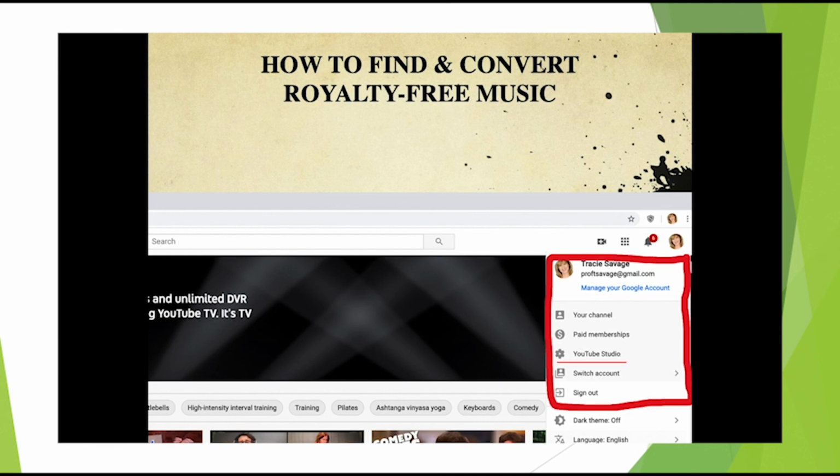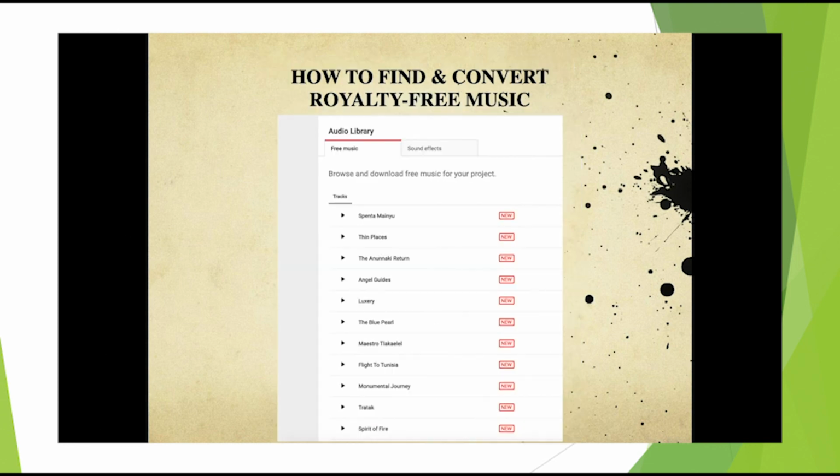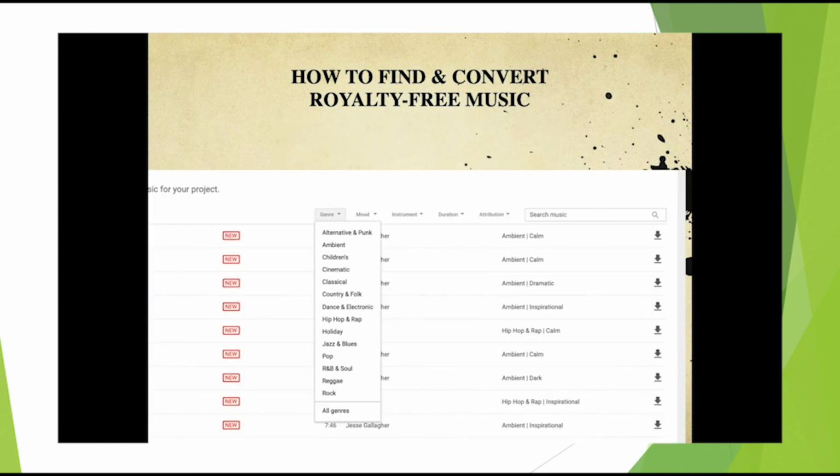Select YouTube Studio. When you're in YouTube Studio, look over to the left side, the column, and at the very bottom, select Audio Library.